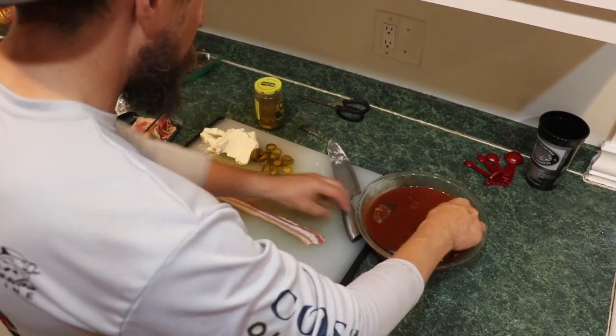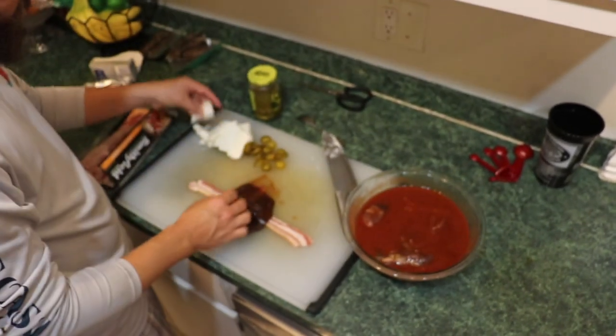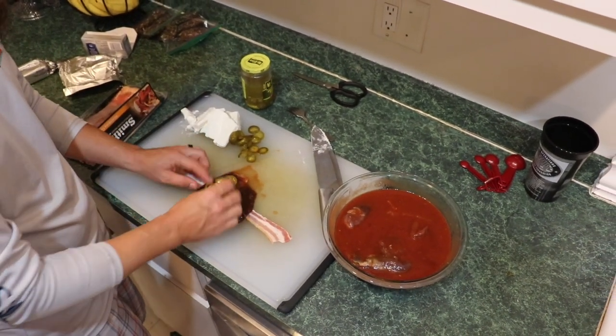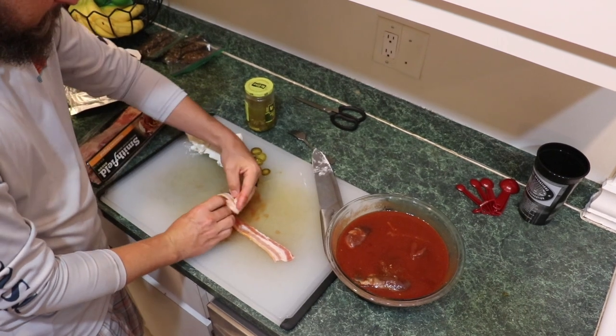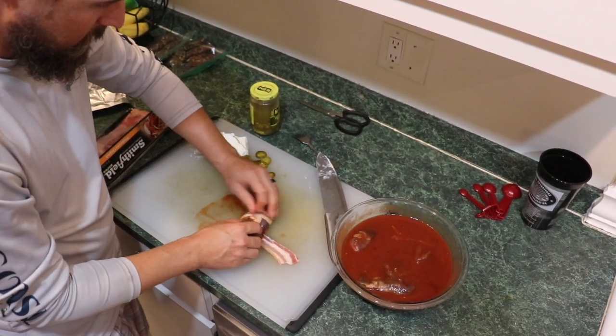Alright, so we'll start pulling our duck out. I'm going to lay that down right on top of a piece of bacon. Cream cheese in there. 2 or 3 jalapenos. These jalapenos really don't make it that spicy, but they do add a lot of flavor. We're just going to fold that up real nice. Doesn't that look great? I'm just going to roll this up real tight with that bacon.